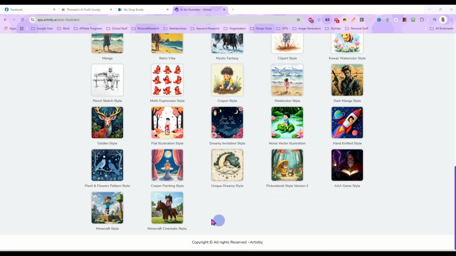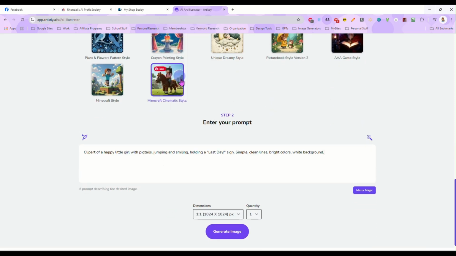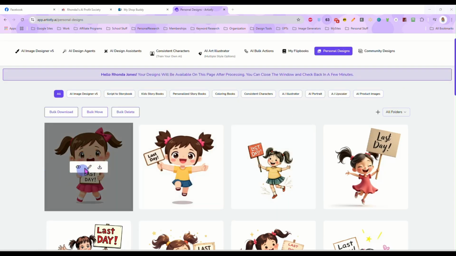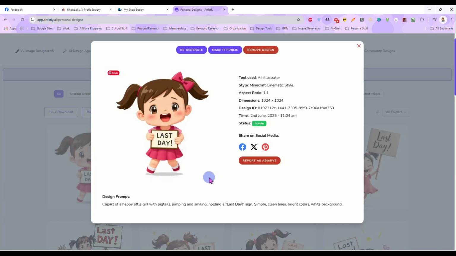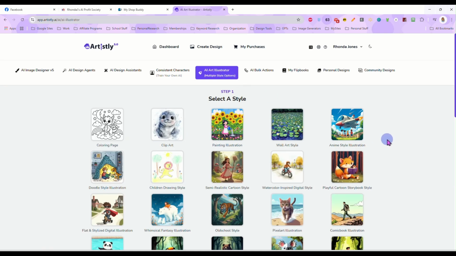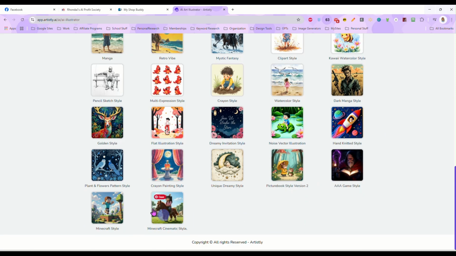Okay, let's scroll down. I know there's another Minecraft cinematic style. Let's see what that one is. Alrighty, and this is the Minecraft cinematic. And like I said, this style I do believe would be much more effective with a prompt that has backgrounds and things like that.